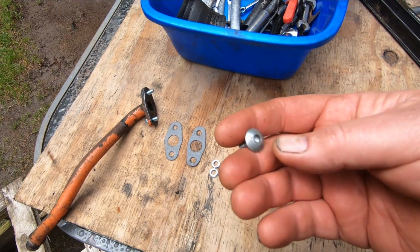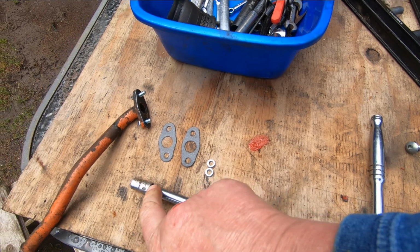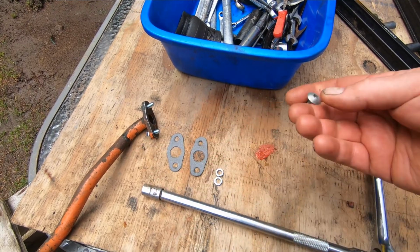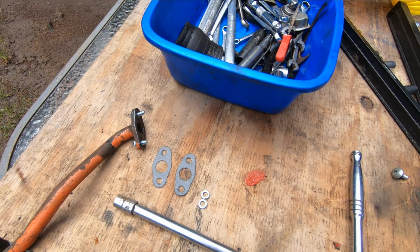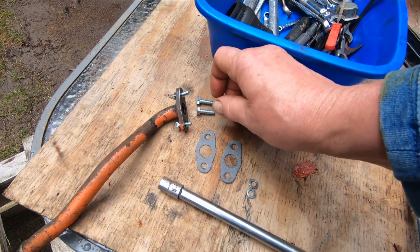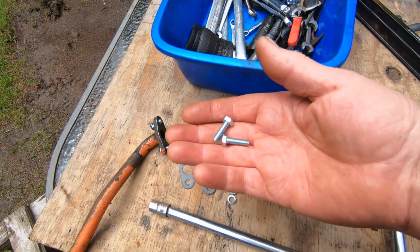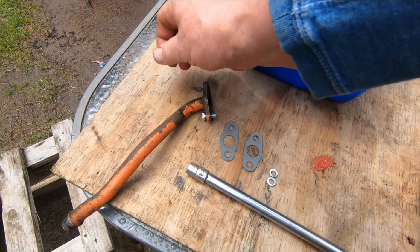I was going to try this, but I think what I want to try and do is get up there with an extension with a socket on it. And I don't have an Allen wrench on a socket. I could go get one, but I've got all this other stuff. So I'm going to use cap screws in there, and I got short ones and I got a couple little longer ones if I can use them. I'll use the longest ones I can get in there, but I think these might be just a shade too long. They're 6mm, the thread on them. And the head on these are 10mm.